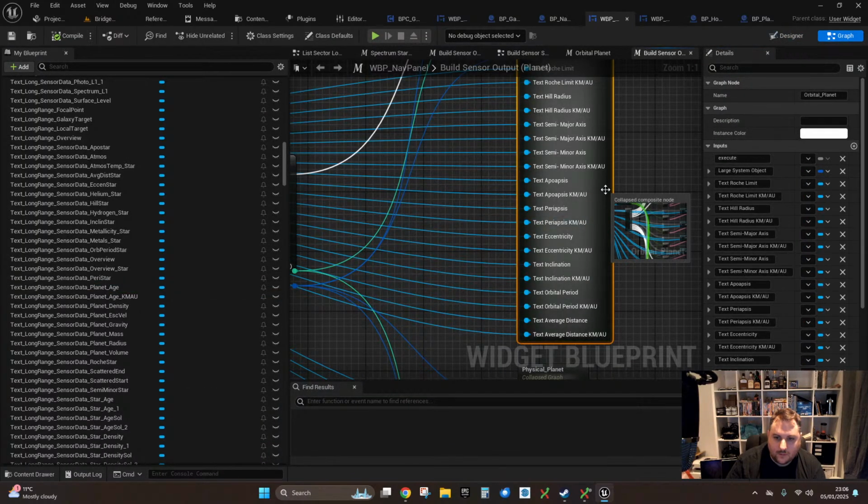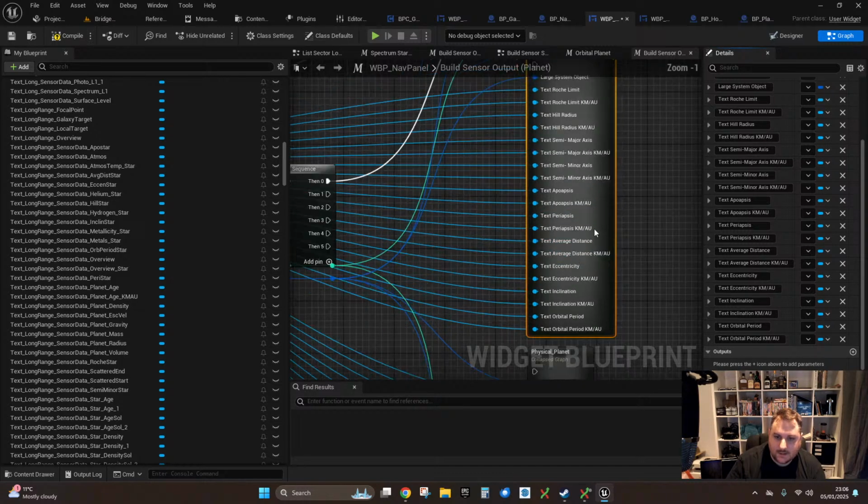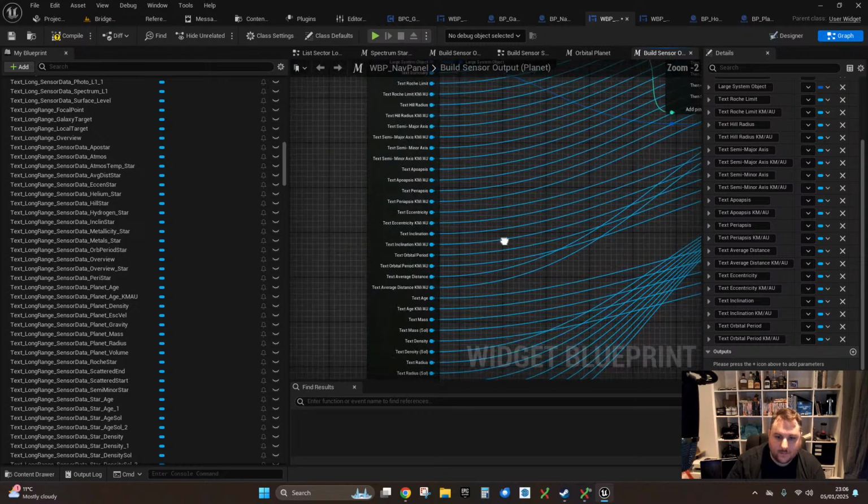I wanted to move average distance on this one, so stick that under there. So we've got semi-major, semi-minor, apoapsis, periapsis, and then average distance, because they're all kind of distance-based values.